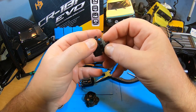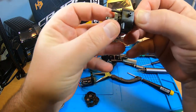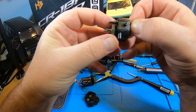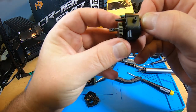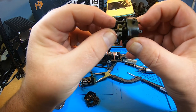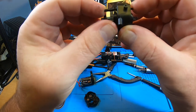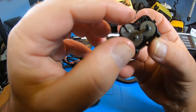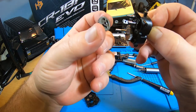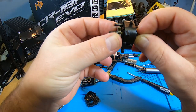So this arm moves, and then it inserts to either first gear, or there is the zero speed, so the neutral, or to the second gear. I saw this first in the Capo Cup 1 transmission. Works awesome. So if the arm sits here, this gear will power up the truck, and if the arm sits on the other side, the other gear will power it up. It sits that direction.